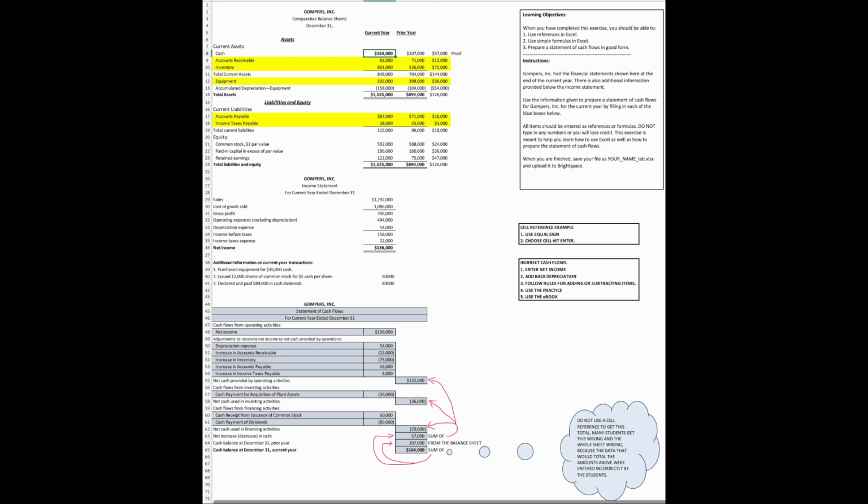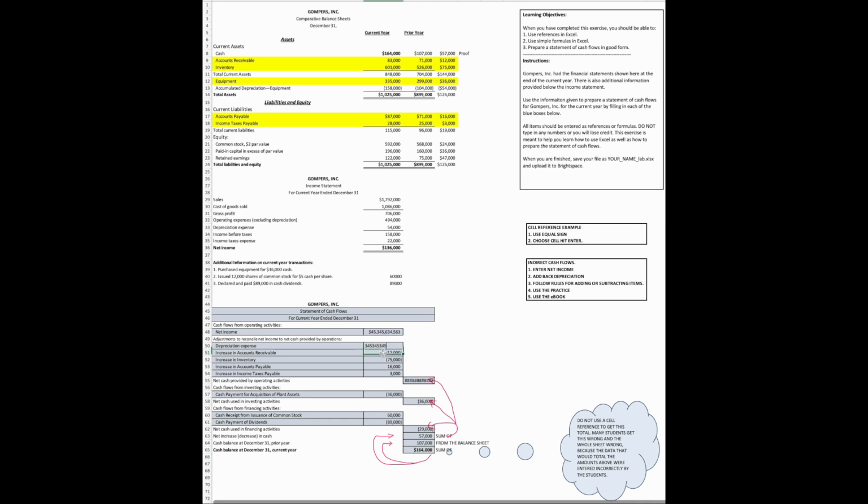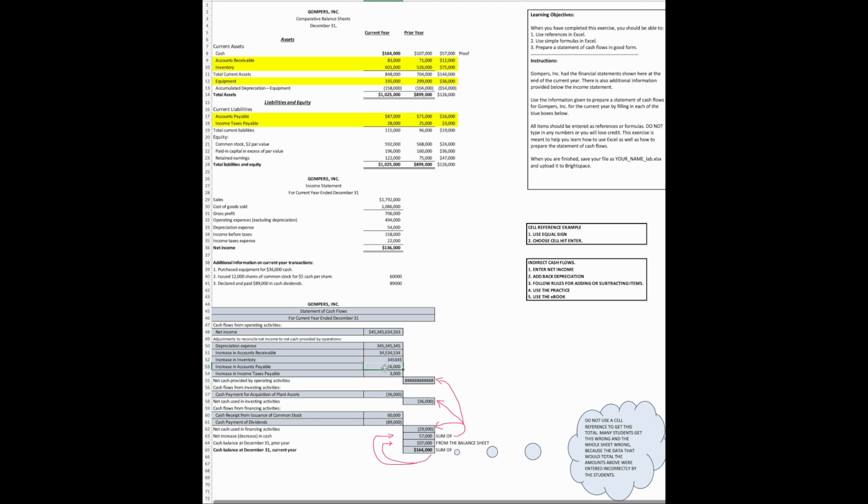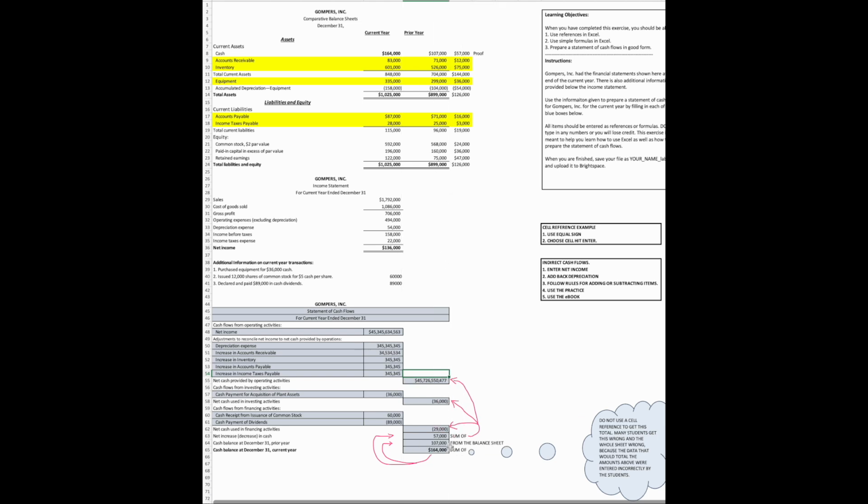Now, I do want to show you why it's important to do this section correctly. So if we did it the way some students did this, we would say, okay, well, this equals 57,000. This one, of course, you're taking from above, and this one equals this 164. Now, watch this. All right, look at that, I'm entering all these numbers incorrectly. And, oh, I guess it must be right because all of these match up here. That is not accurate. Do not do that.